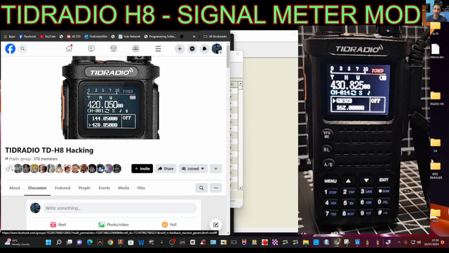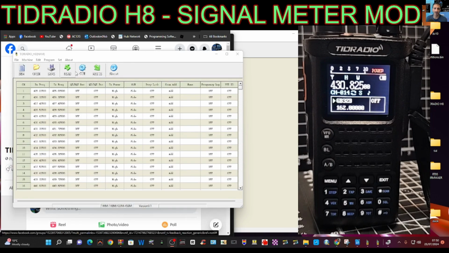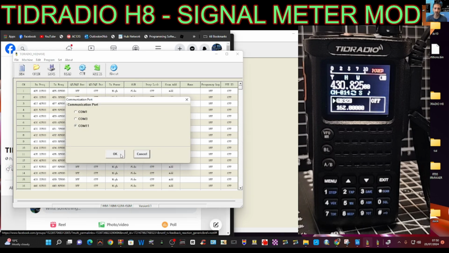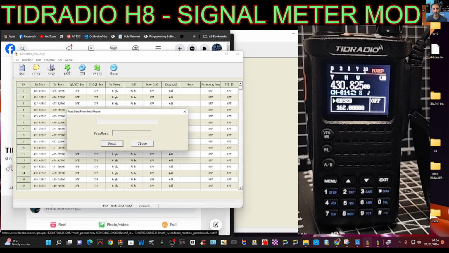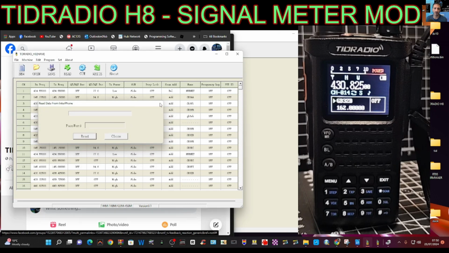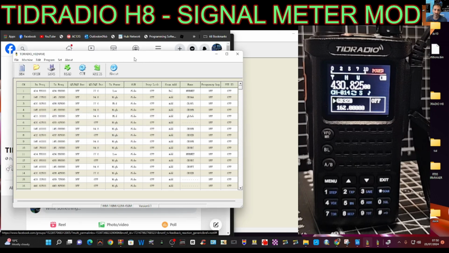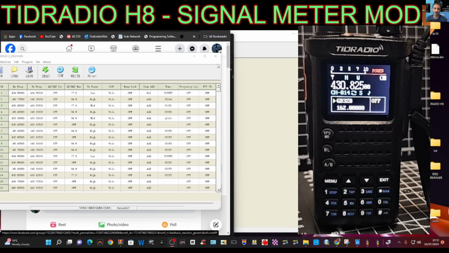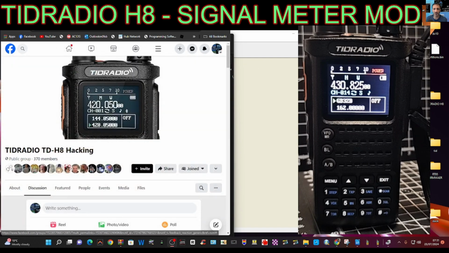Now with the software, just to check, just go to COM here, COM11, click OK, and then see if it will read. And you can see mine's reading fine. Now the radio doesn't really do anything until the end. You just get that little blink, and then you know it's reading and writing. So that's great. Now, I would close that program. We don't want it to say that the COM port's in use, so we're just going to X that one out. Now we're going to open the firmware program that looks like this.